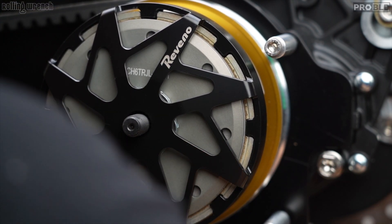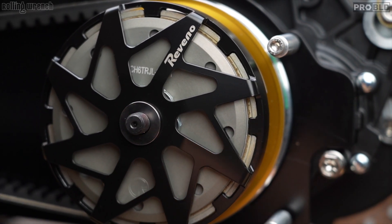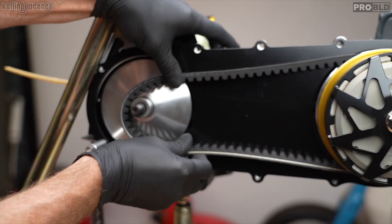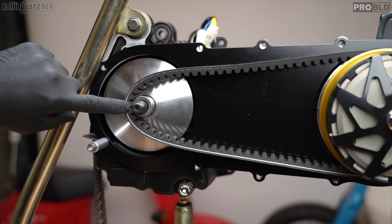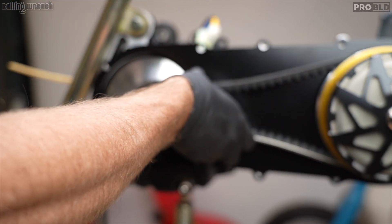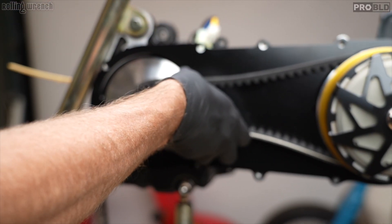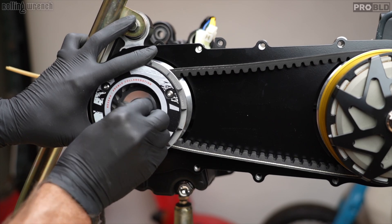Put a little red Loctite on there. Put our titanium washer, titanium nut. Over on this side, I squeeze the belt down so the belt can be pushed out — you can do all that maneuvering. The point is you don't want to crank down this bolt and squeeze the belt between there. Put some red Loctite on there, get the washer ready, squeeze it down making enough room for the belt, hold it down so it doesn't slide into place, then get these started by hand.